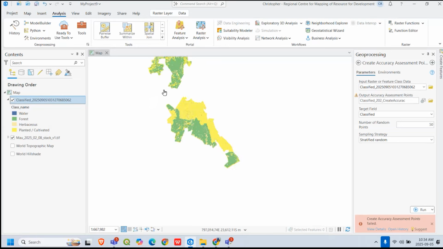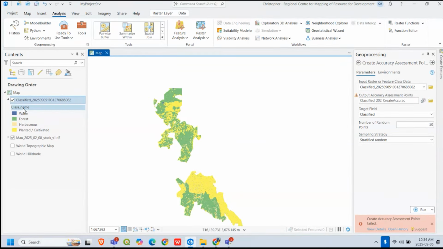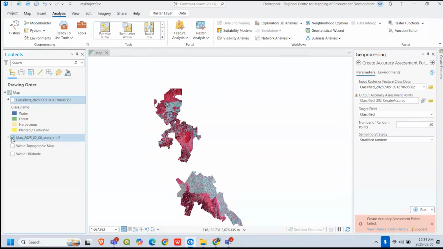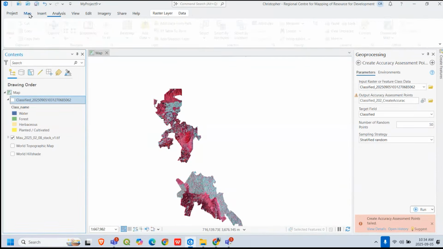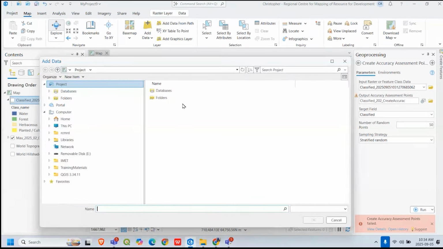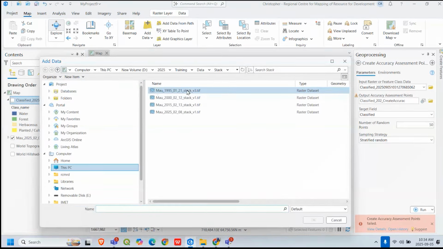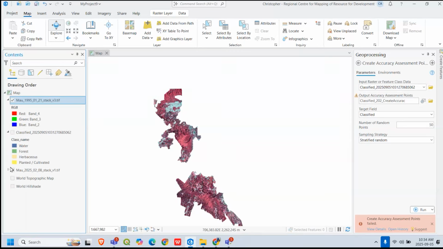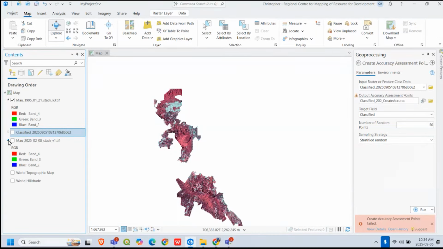So we've just classified 2025. We need to classify another year. In your folders, you have a stack for 1995. So you can load 1995, we classify it again, and then we compare the changes and see the kind of analysis that we can draw out of that.